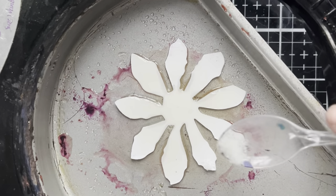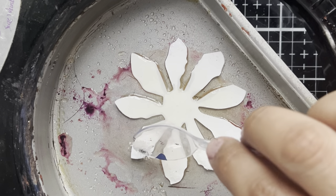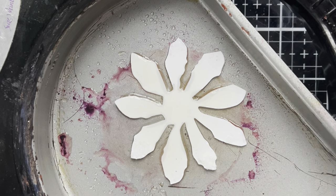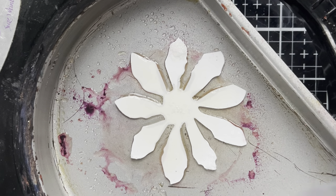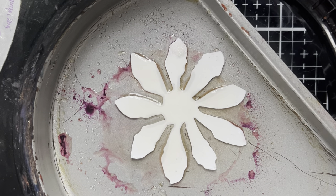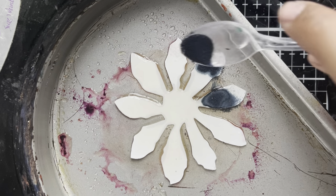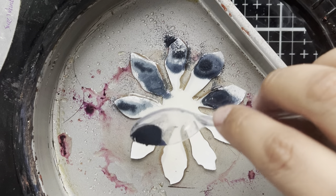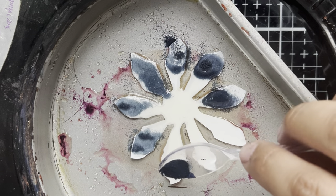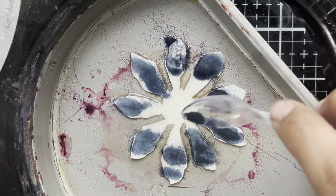We are all nice and melty again. Zooming in to get a closer look at what we're doing — I'm just tapping in a little bit more Ultra Thick to fill in some of those little gaps, and then we can add some lovely color. So for this layer we're definitely darkening it up a bit, and I'm going to start with some lovely Chipped Sapphire. We're just going to tap that pretty lightly around the edges and let that spread. The Ultra Thick is just magical — it's like a carrier substance that allows the rest of our color pigments to just flow and meld.